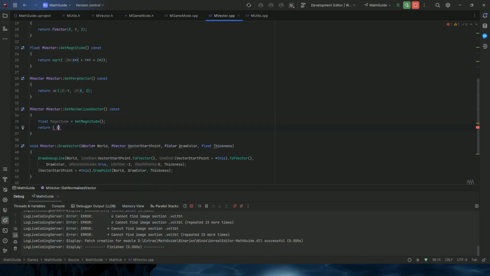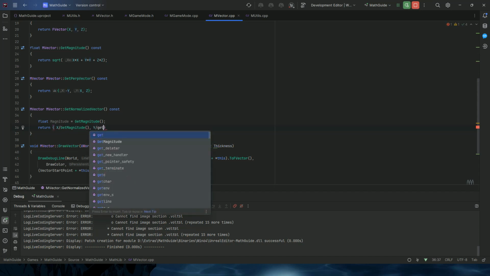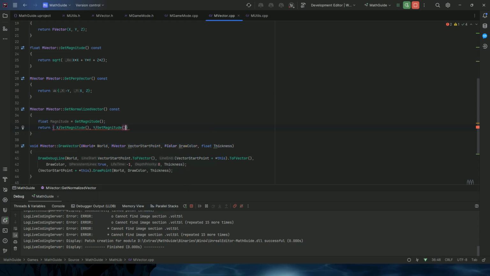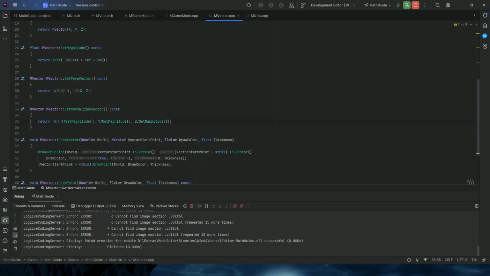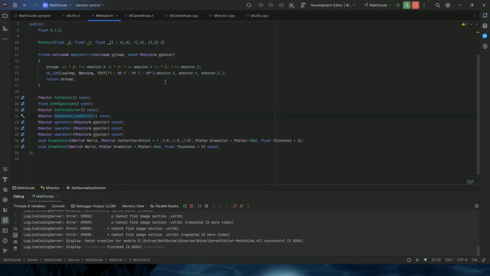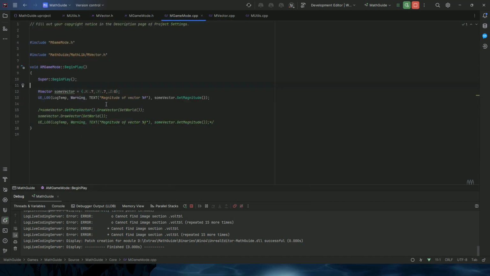So x divided by get magnitude, comma, y divided by get magnitude. Okay, I'm not using that variable, so I will just remove it. Z divided by get magnitude, and this will give us the normalized vector. Okay, this makes sense.